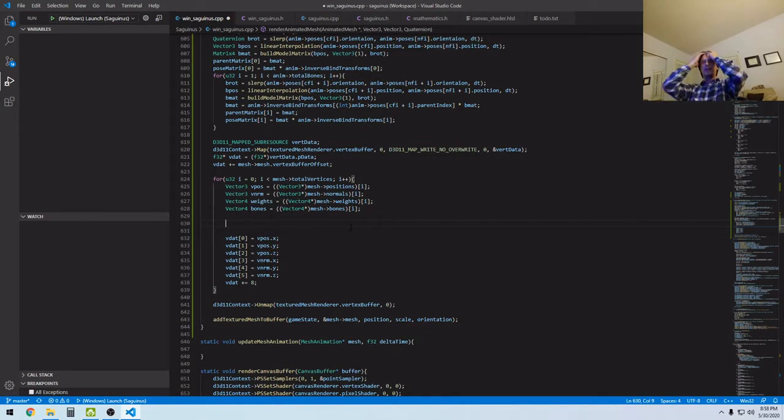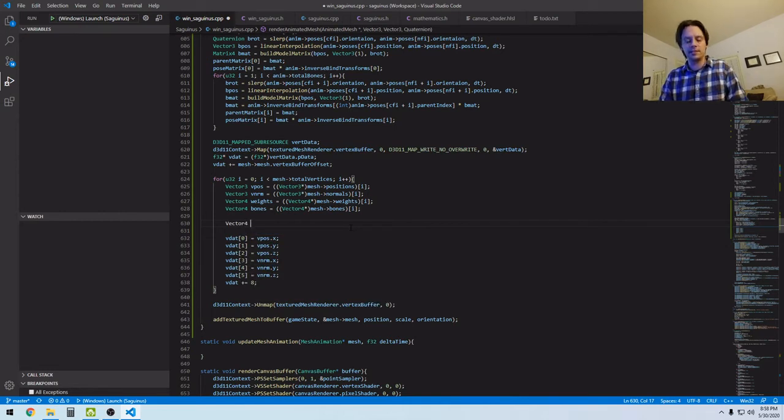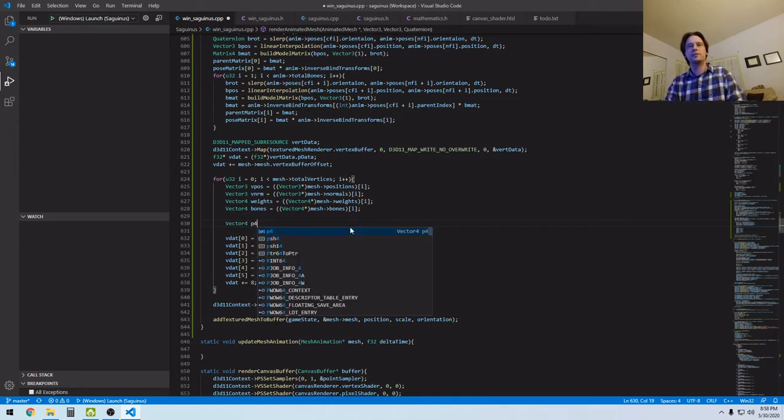Okay, so all of that being said, I can now start building things. But to do that, I need to make a 4D vector. I'll call this npos. I'll call this P4. So it's a 4D vector.